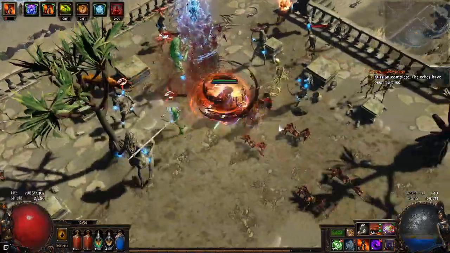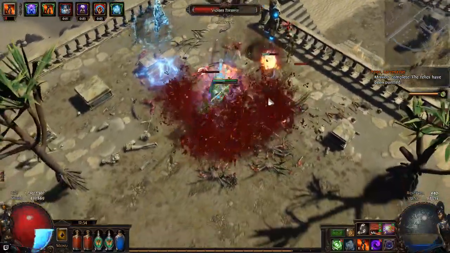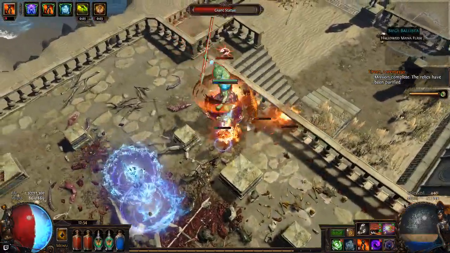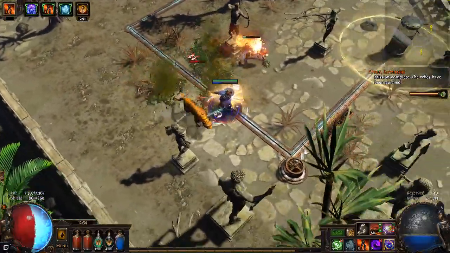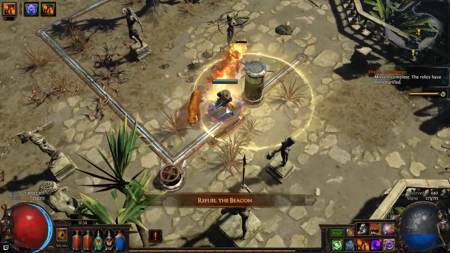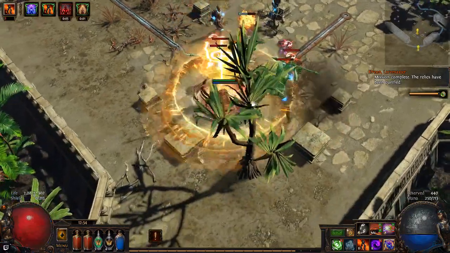I haven't seen anybody make a build like this, probably because it doesn't work that well. But when it does work, it just feels nice. You know, it's your own little project, and I feel accomplished. We'll have to see, though. We'll have to see. And so far, after I got my first Ascendancy, it actually helped my survivability by a lot.